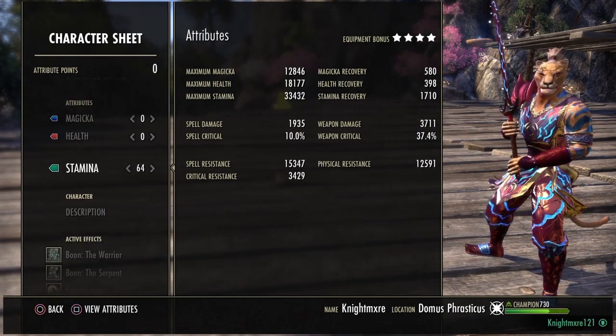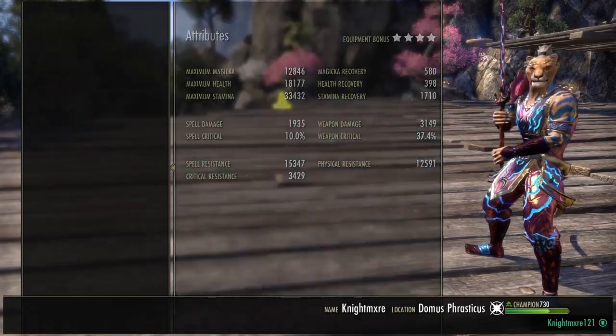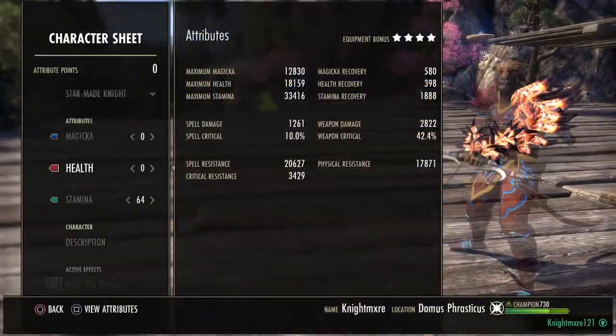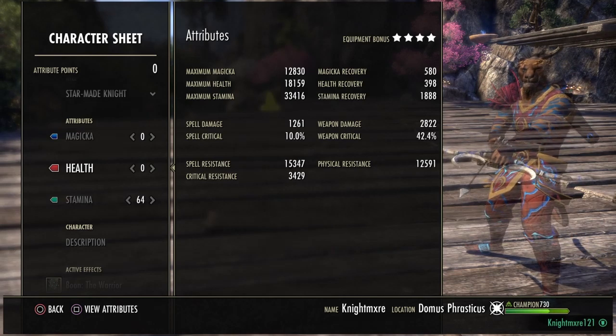I have 64 points into stamina. I am running the warrior and the serpent with dubious command throne food. Let me show you buff stats on the bow. My bow is not gold. We have almost 1900 stam recovery, 2800 weapon damage on the bow with 42% crit, and all stats are pretty much the same. So I will be showing a screenshot right here of all my buff stats in combat, which is very, very impressive. So right here.